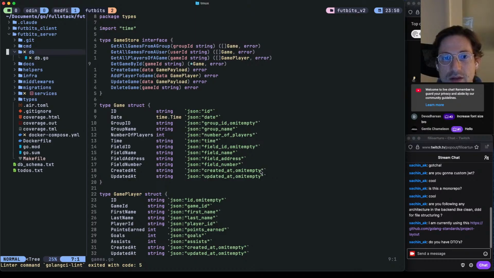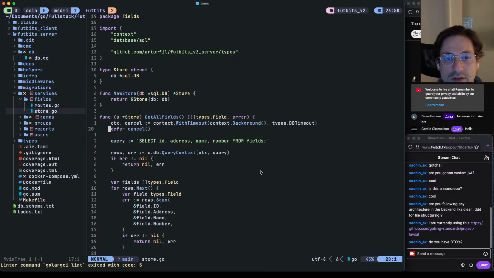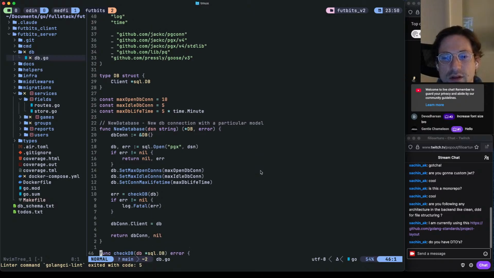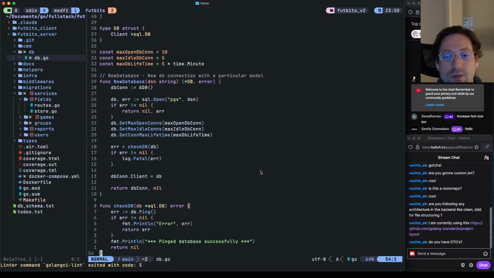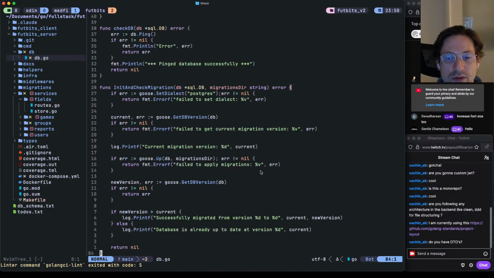Now DB, this is not to say that the DB functionality goes here. Actually, the services that connect to the DB are here, but this is more so to create a database pool. I'm still debating whether this should go somewhere else.